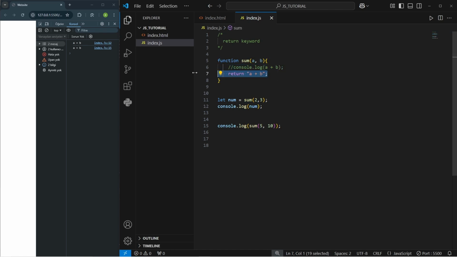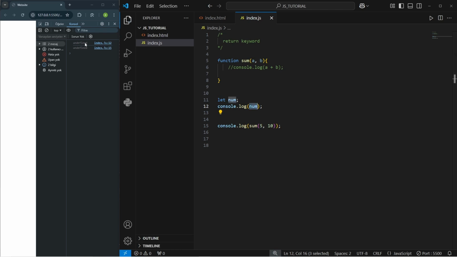But what if we don't have any return statement? What do you think will happen? We get undefined. So we have sum 2 comma 3, right? We call this function, we execute the commands inside. Then since we don't have anything to return, this basically returns undefined. So now our statement looks like this: let num and print num.